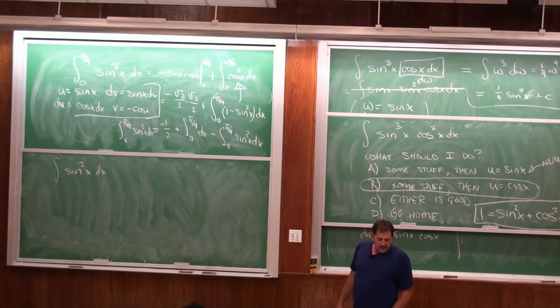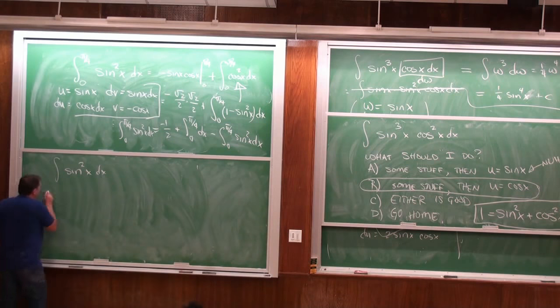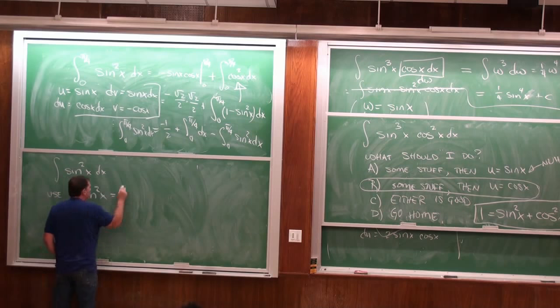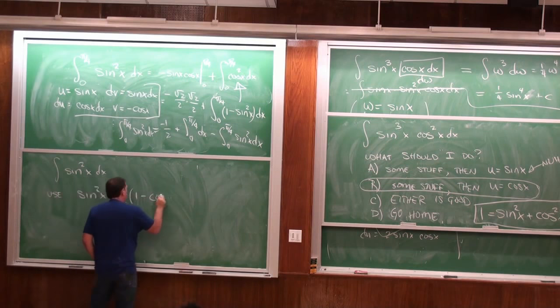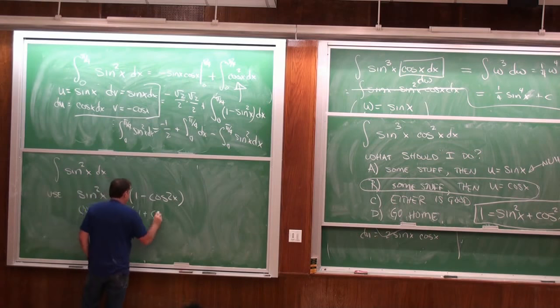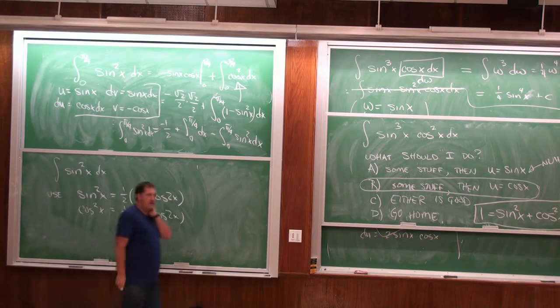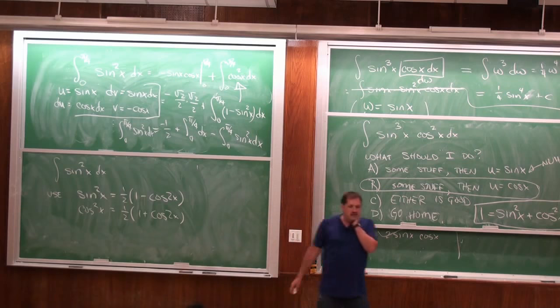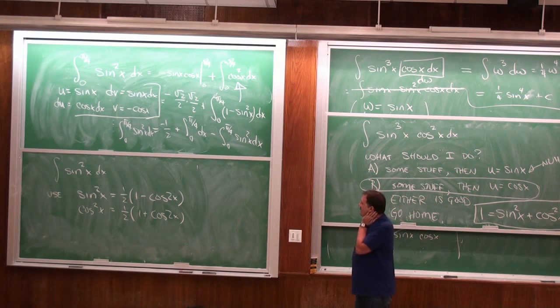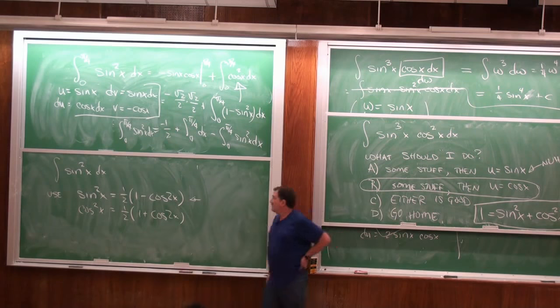And I always forget which is plus and which is minus. So I have to use a different trig identity. So I want to use either this identity or this identity, which maybe you remember and maybe you don't. I always tend to forget them, so I can cheat, but I get to cheat. And so here I'm going to use this one. And then this integral becomes pretty easy.